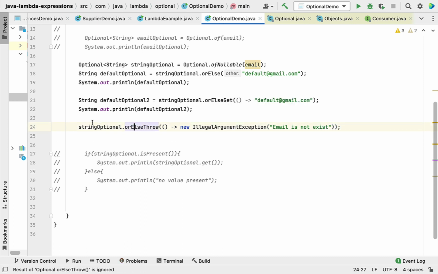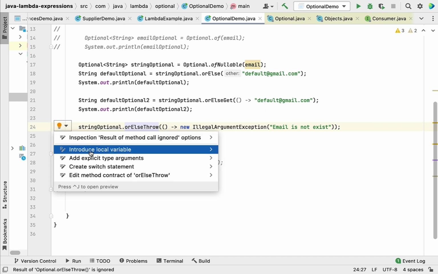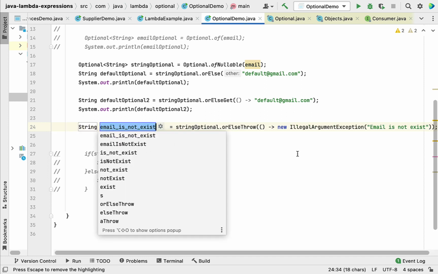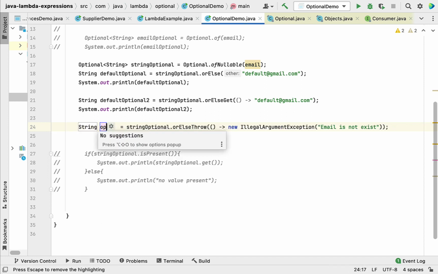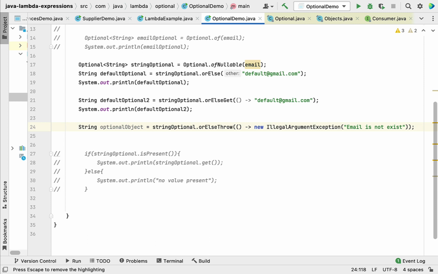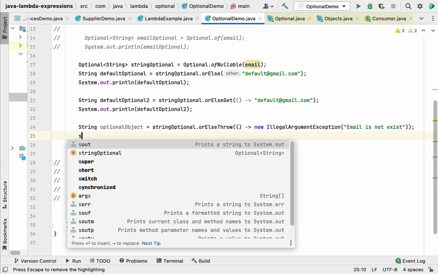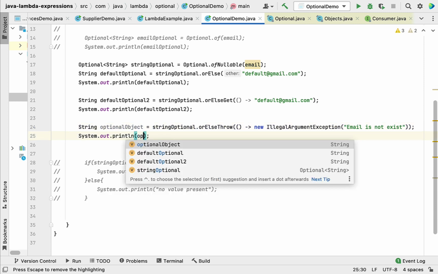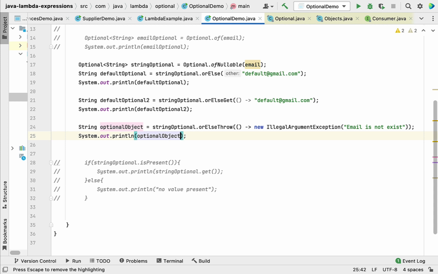Now let's introduce a local variable over here, and let's give it a name something like optional object, something like this. Hit enter. Alright, and now let me put the sys out, and let me print the optional object.